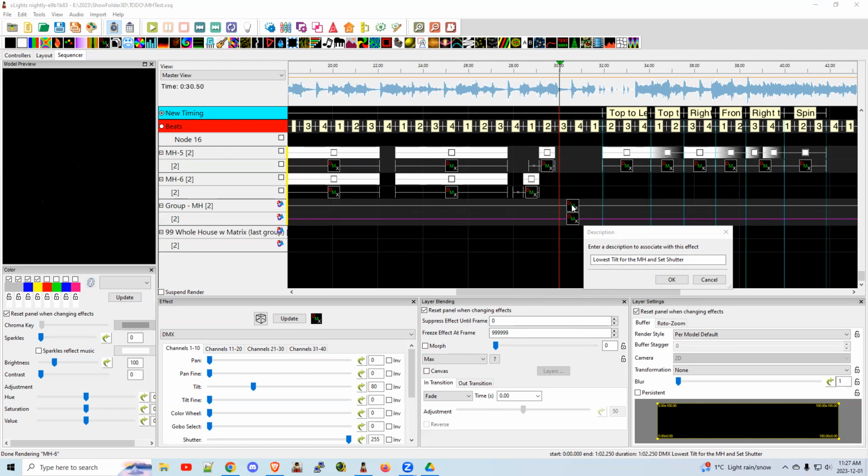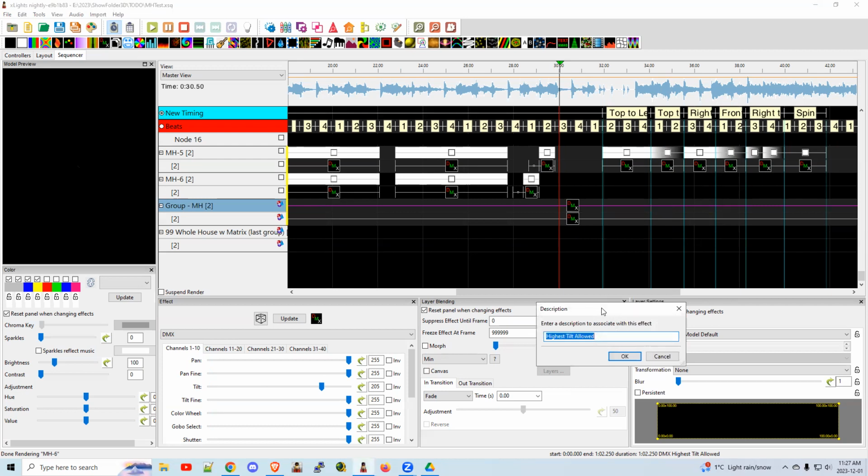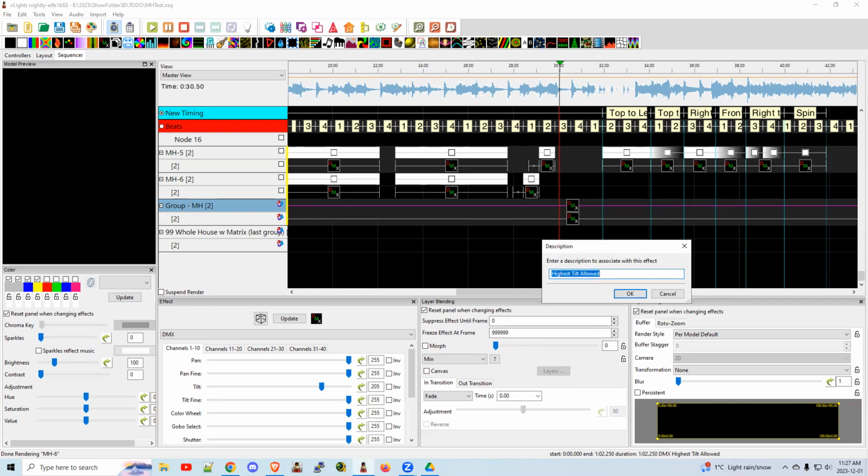On the other one we have, this one here, we can click OK, click on this one. And I'm going to do the description here so you can see it. This is the highest tilt allowed. So if I can draw on my screen, maybe you've got a moving head like this. This is 0. This is 255. 128 would be straight up and down. Maybe you do not want your tilt to go more than 205. So 205 being roughly somewhere around here. So as soon as the head is being asked to come into this quadrant, it's not going to allow it to go past this spot here.